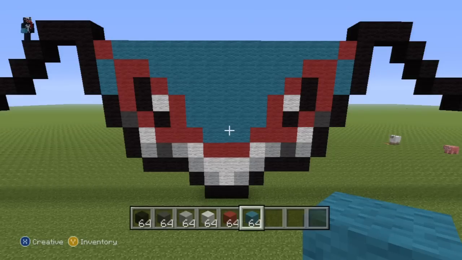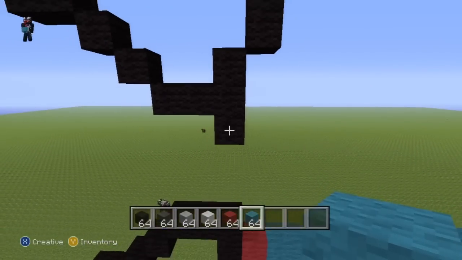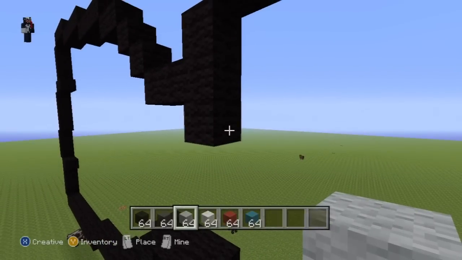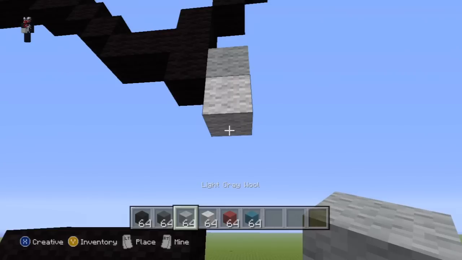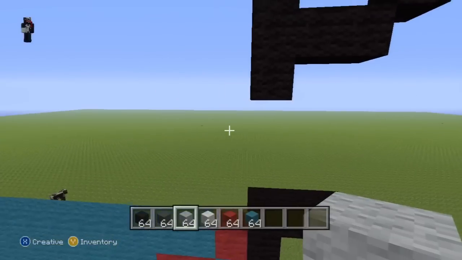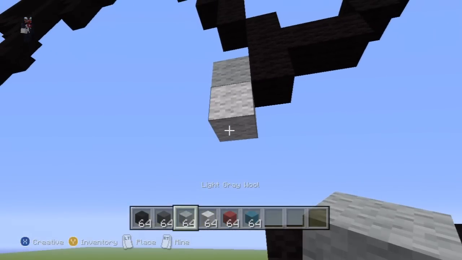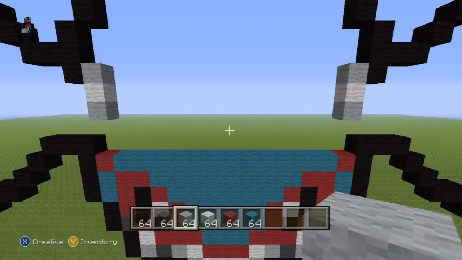Once you've taken care of that, this is what you want to do next. Coming up to the left-hand side here where we have this sideways T shape, you guys shouldn't have too much trouble doing this. Going right of this bottom section of the T, place a light grey wool. Then underneath the light grey, place a white, and then a light grey, like so. And you want to do the exact same thing on the right-hand side as well. So coming over to the right-hand side, bottom part of the T, place a light grey to the left of it, then a white underneath that, then a light grey underneath that. So you just want to have that on the left and right hand side.